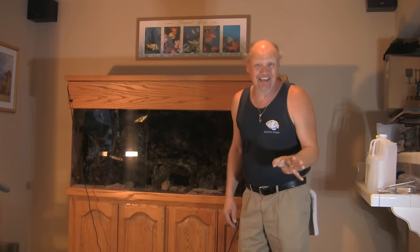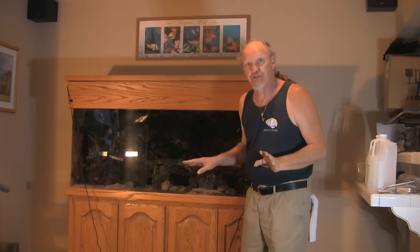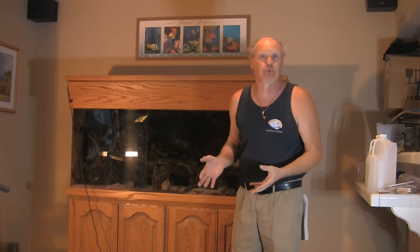So it's about 7 o'clock on Sunday morning. I didn't get my end of the job done last night, so I'm starting this morning. What I'm starting to do is take the water and the livestock out of the tank. First thing that I need to do is get some clean water out of the system, undisturbed water.